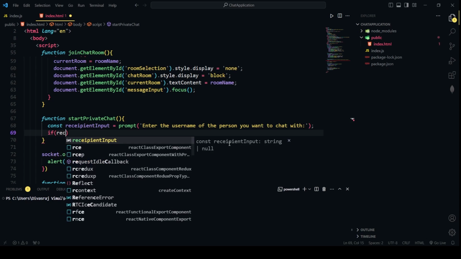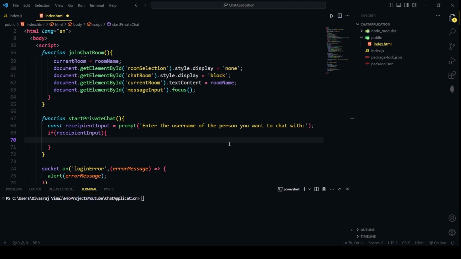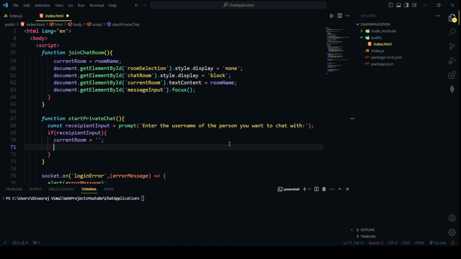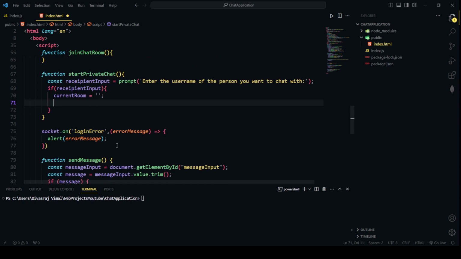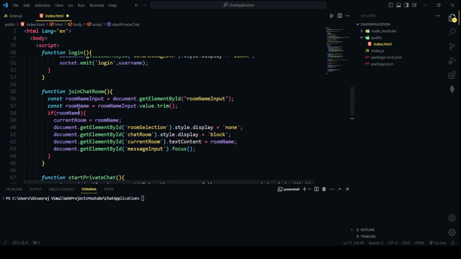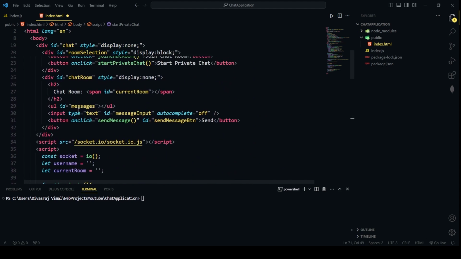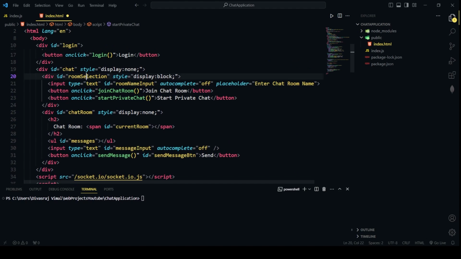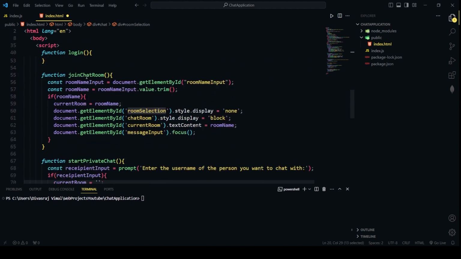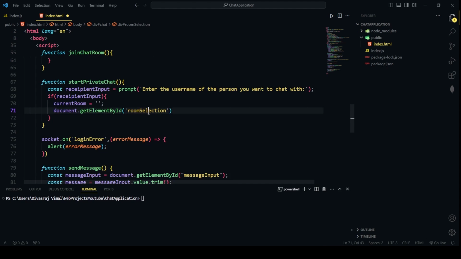and if we get a recipient input, then we will set current room to be empty, since this is a private chat, so no specific room is needed. And we want document dot get element by ID, room selection. It was room selection, right? Room selection, yeah. So just copy this ID because the ID's name should match.